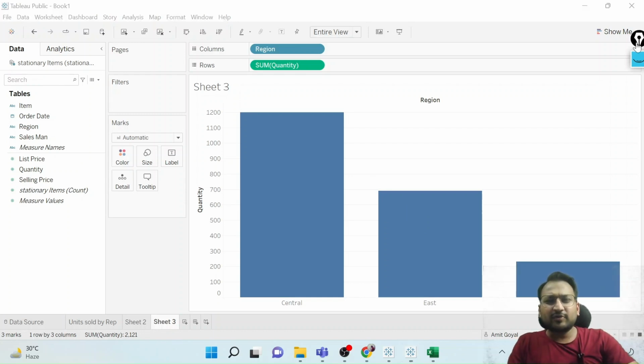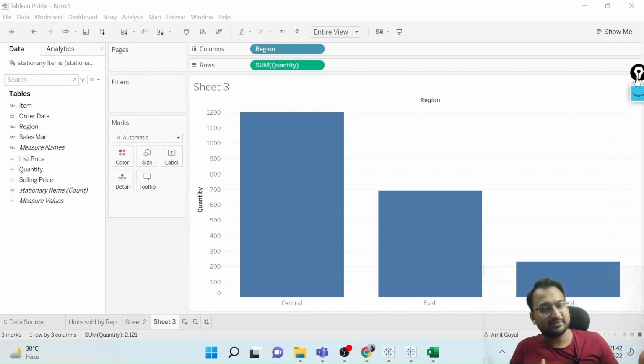But you would like to change the chart over here. See, this column chart is something which is very good, where you can easily compare the numbers, how the things are flowing between the different regions. You can compare by the size of the bars. Bigger the bar, higher the value. Smaller the bar, lower the value. But what if you want to show this time the information in the form of a pie chart?